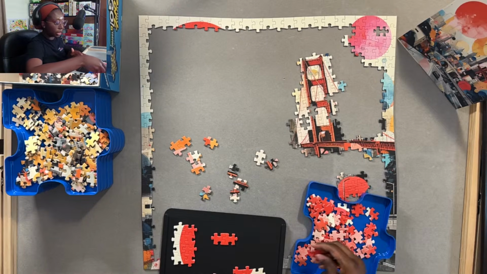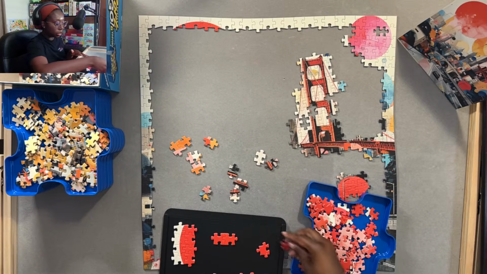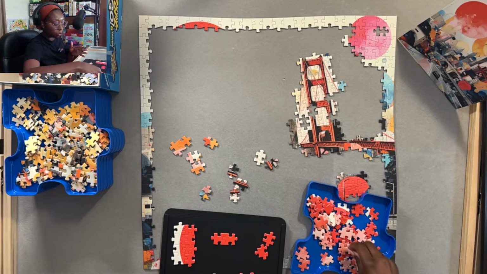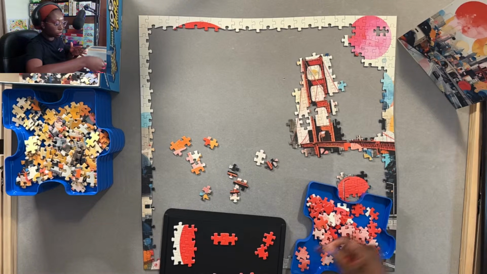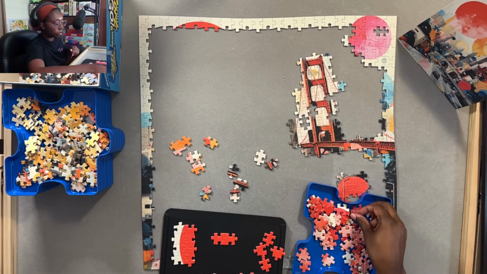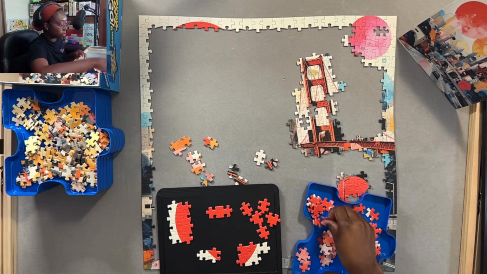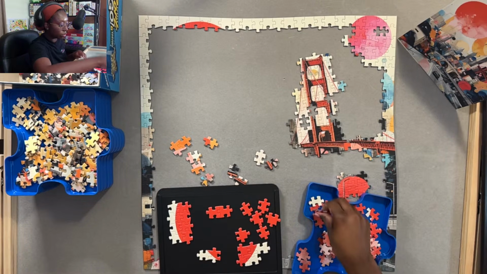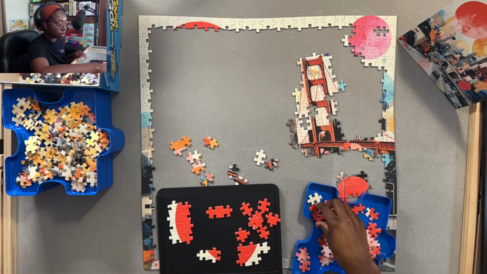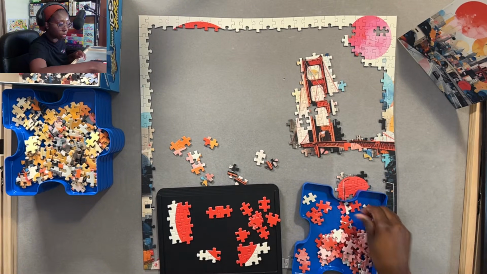So I think we just keep working with the more saturated, darker corally orange ones, and then maybe we'll just go from there. This one has a little bit of those spots on it. There we go. These are some more spotted pieces. These are starting to get a bit faded. Okay.